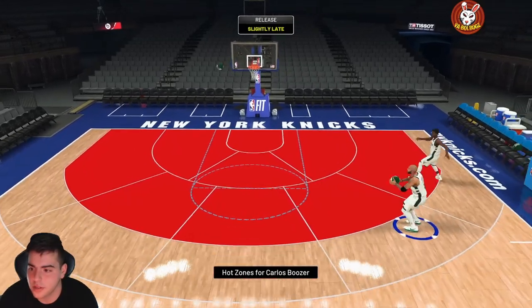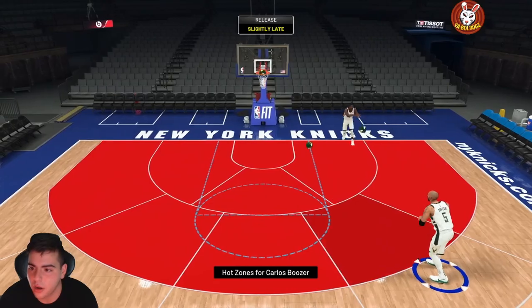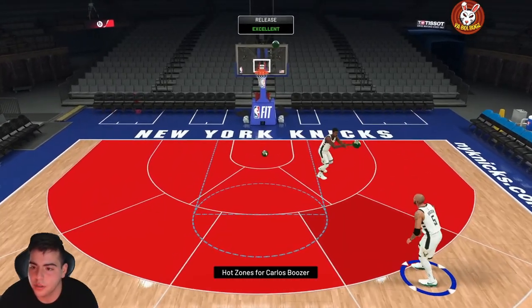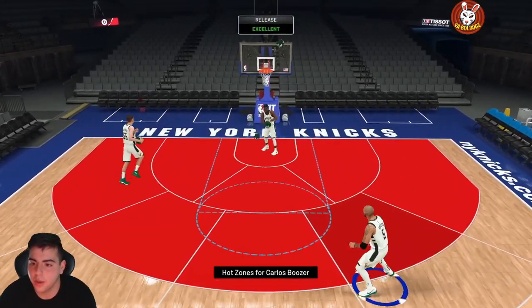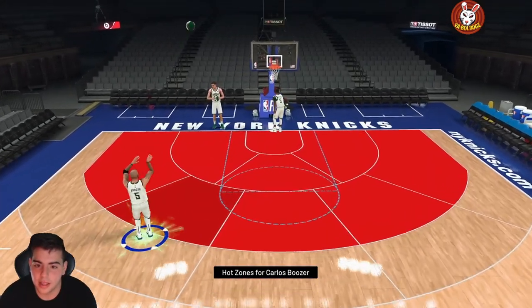He does only have a 70 something. Haven't greened anything with him yet. So it is a little glitch. I don't know how that's slightly late. There we go. There's the green. So we got it down. There we go. So his jump shot isn't that bad. There's the greens. I like this jump shot.